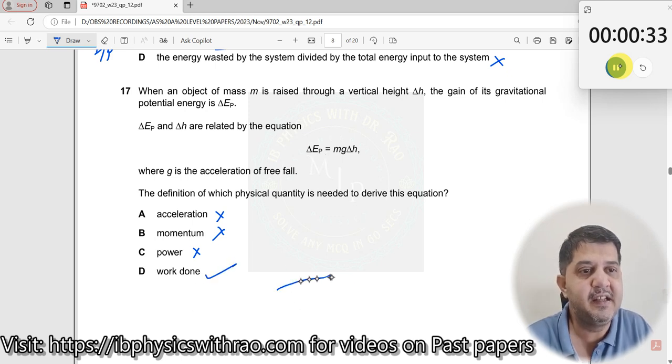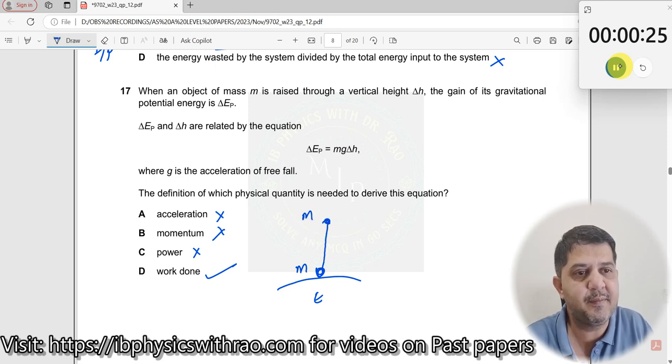If you ask me, this is the earth over here. You have an object of mass m here. You take this object, lift it, and keep it at this point over here. Let me say this point is B, and this height is delta h. Now, what is the work done by you moving against gravity? It would be equal to force multiplied by displacement. What is the force over here? You are going against gravity, so it is mg. And what is the value of s over here? s is nothing but you are going upwards, which is delta h.